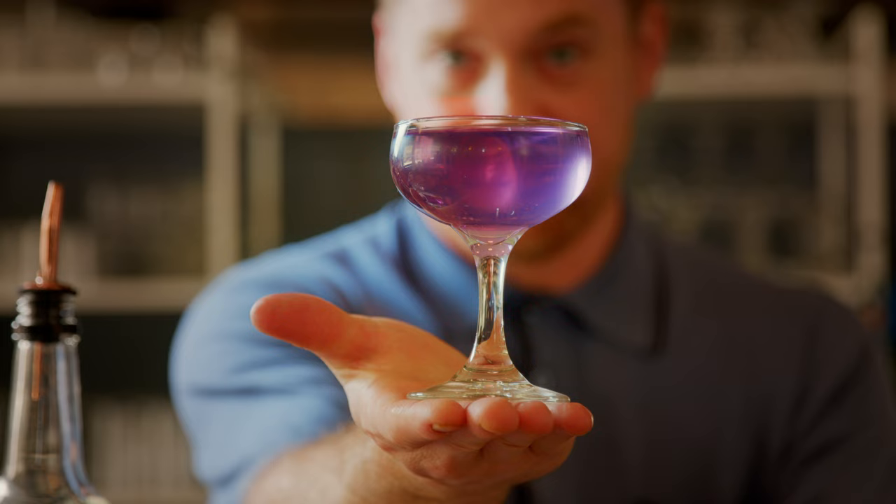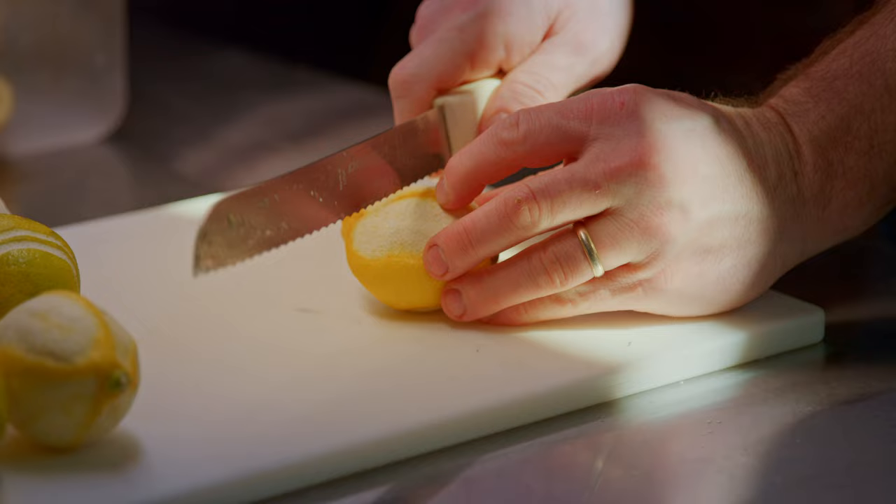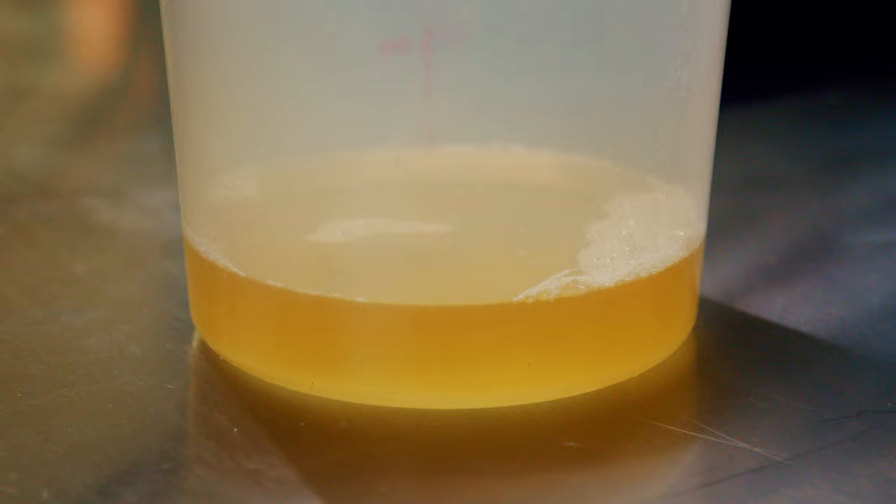This is the Clarified Aviation. When it first went on our menu right when we opened, it was called the Turning Point Aviation, as a reference to the building we're in — the Turning Point Building. This version of an aviation has a pH indicator in it, which is butterfly pea flower water, and it turns color from blue to pink as it sits in the cocktail. We first juice fresh lemons, then add Pectin-X and two fining agents, let them sit in the lemon juice for a while, then run it through the centrifuge so it becomes nice and clear. Then we steep butterfly pea flowers inside creme de violette for about five minutes, strain that through, and we have our pea flower creme de violette tea.